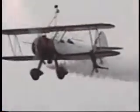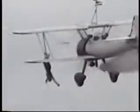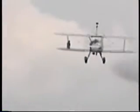So I want everybody to give her a great big wave because she's waving to you. As you see, she is doing this without any kind of safety belt. And as I always tell you, please don't try this at home. These people are professionals. They know what they're doing. All right. Oh my God. So Jane is now pulling herself back up onto the end strut, but she's not going to move just yet. She's going to stay there, facing the rear.